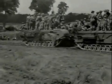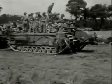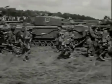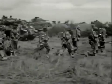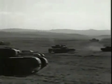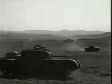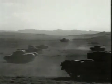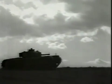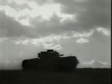I think when you looked at the poor bloody infantry outside, you felt at times sort of very affectionate towards your tank, this wonderful steel womb within which you travelled. On the other hand, although that protected you against shell and mortar fire so long as you were inside it, you were, when you moved across open ground, a very large target for the very accurate and effective German guns, and if you had any sort of imagination, you were aware of what would happen when they got you in their sights.